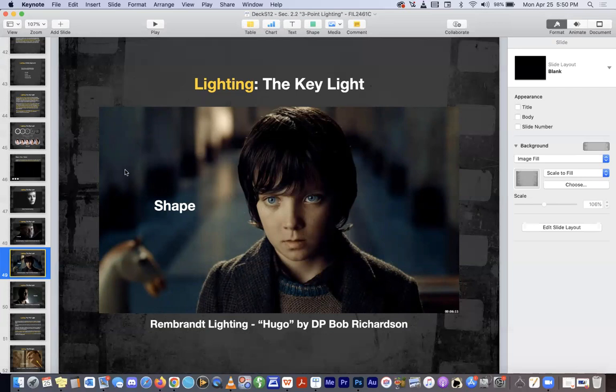And then depth of field throws the background softly out of focus so we get a nice representation of Hugo in the foreground and the audience understands that this is where we have to focus our attention. He's about to say something very important, and we want to be there in that moment to hear this actor and their portrayal, right?